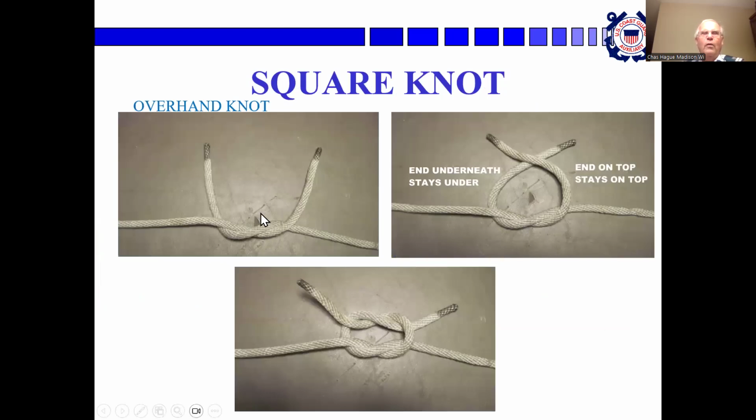You make 1 overhand knot. Now the end that's underneath stays underneath. The end that's on top stays on top. And you tie another overhand knot. You'll hear people say, oh, right over left, left over right. That works really great. But this, to me, is a lot clearer. And you see how symmetrical that is.